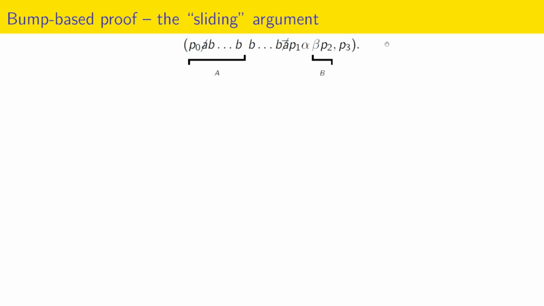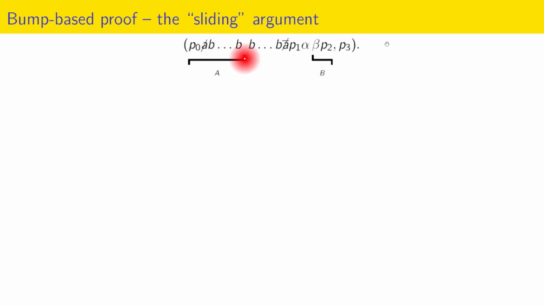So you have the two strings. These two strings are separated as usual by a comma, so they are a couple of two strings. And when you concatenate them, you obtain a balanced string. And I also removed one bump here. So bump, remember, in the two dimension just means you have a letter, in this case A, then another letter repeated, and then the conjugate of the first letter. This is a bump by definition.